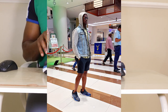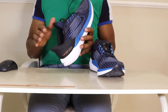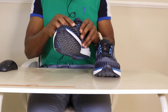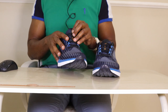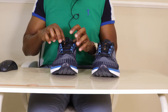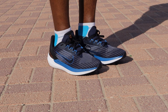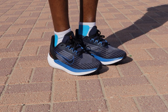The lacing system along with the inner midfoot band ensures a perfect lockdown both at the midfoot and at the heel — I did not feel any slippage at all in these shoes. The tongue is free but the lace passing through it helps keep it in place; it's very soft and nicely cushioned and helps relieve pressure from the laces. The laces stayed secure throughout the duration of my runs — I didn't have to stop to retie them.